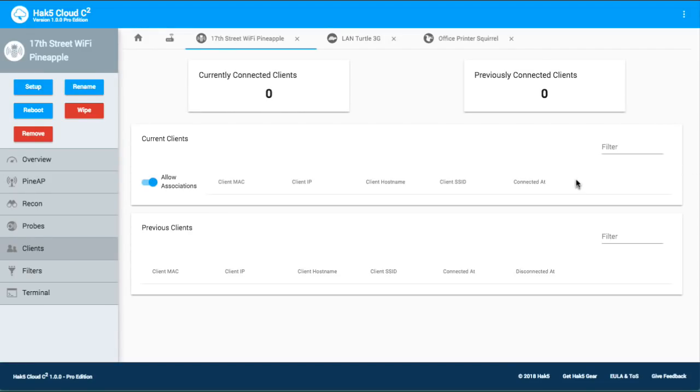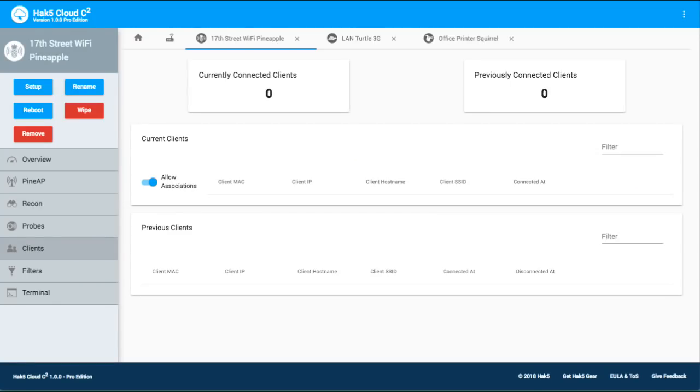Yeah, it really is. And speaking of the clients, something that's really awesome about this page, as opposed to the Wi-Fi Pineapple web interface we're all used to, is that we have a history of previous clients. So that means not only can you provide a nice report, you can provide exact times that devices associated and disassociated and changed their SSID and all that fun stuff, to see how vulnerable they are.